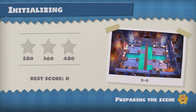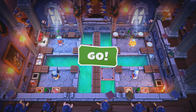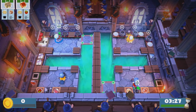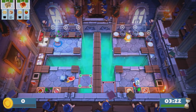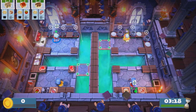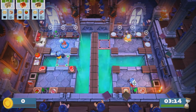This world has just ramped things up. Yeah, right? Stage 5 is not pulling any punches. Ooh, oh wow, we each have our own lever. Oh yeah. So we move these. Okay, left side and right side. And they're reversed, so I control your guys' platform, and Hark controls our side. Oh, that's gonna be interesting. Okay. So I can actually do this and put it in the middle.